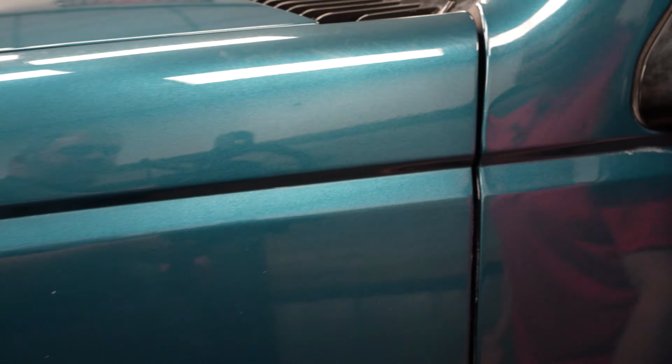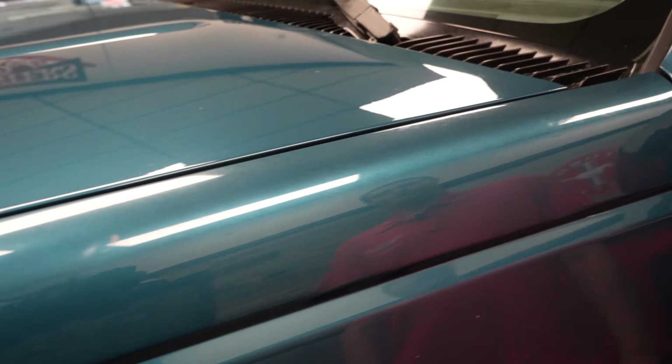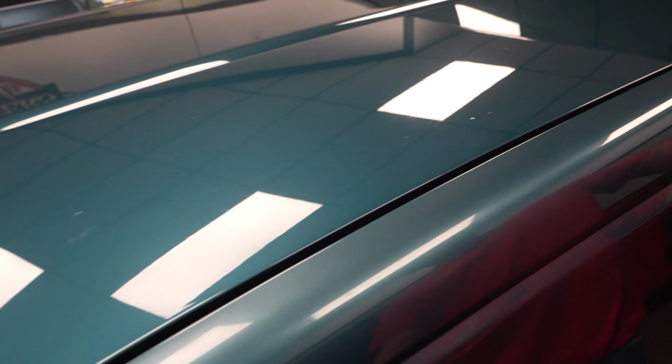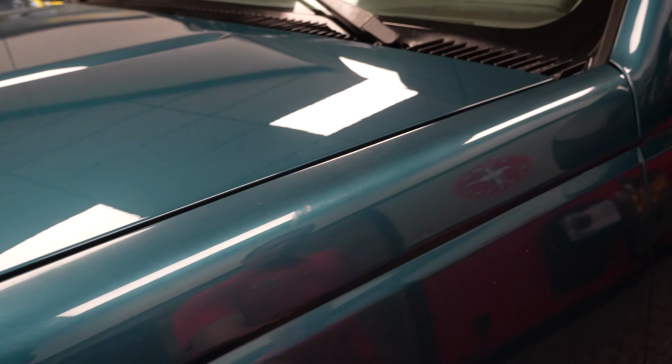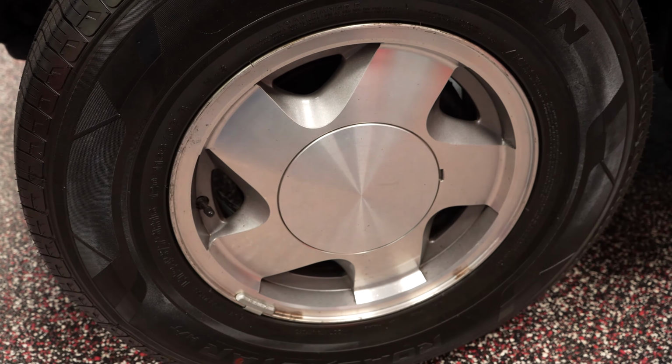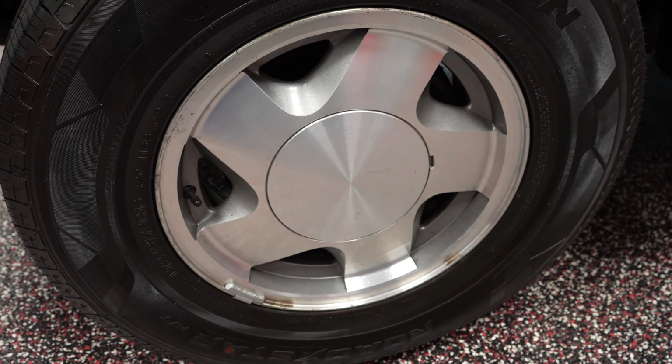Remember, clean Carfax, no accidents. Everything lines up real nice as far as the fitment goes. Pretty much how it came out from the factory there. These cars last forever. That's why you see so many of them on the road. Parts are everywhere, super easy to work on. Everything as far as the fitment goes, fantastic. Chrome wheel arches, good shape. Those are my favorite wheels, the OEM style wheels on the GMT 400s. I love that look. They're easy, they're basic, but they look real nice.